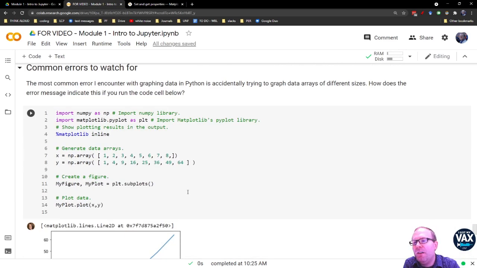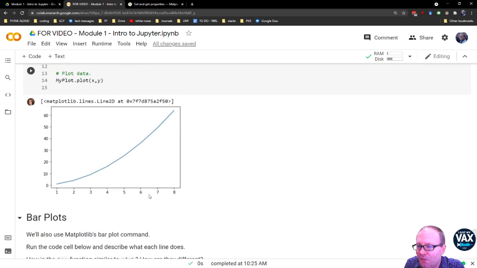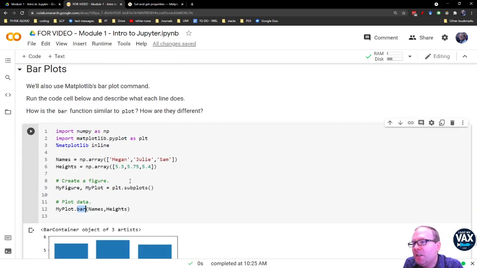Again, you can end up with some errors on the graphing. Usually, if the arrays don't match in size, that's just something to look out for there. And then we conclude with a section on bar plots. This is going to be used when we start talking about probabilities and histograms, all that wonderful stuff in quantum mechanics. So that's an introduction to Python in Jupyter Notebook. This is the essentials of everything you need to be able to do with this. If you take it one piece at a time, you will be a master at Python in no time.